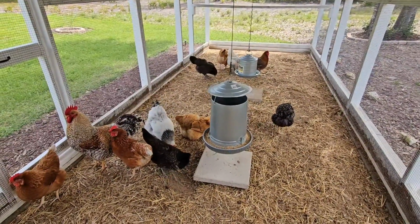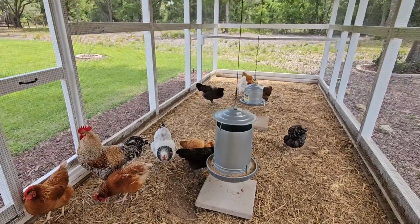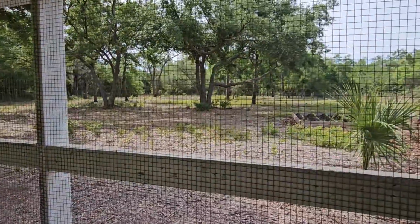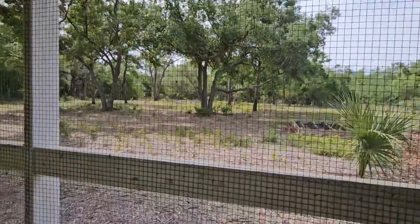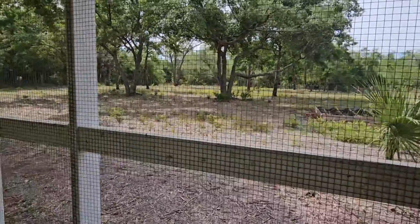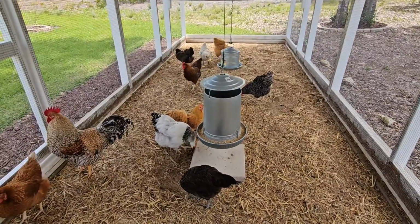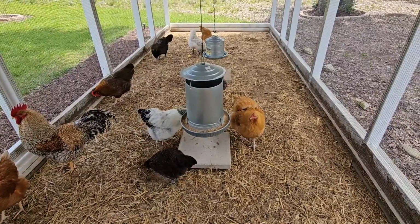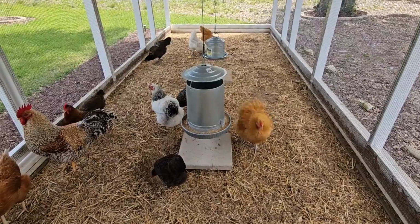And that's all enrichment for the chickens because you want them to be happy in the run, especially if they don't come out and go free ranging, which we don't because we have an acre and a half and there's a lot of predators way back there, or from the sky, from the ground. We do have a fenced property, but still, I want to make sure that they are protected from anything and everything. So they spend a good bit of time foraging and scratching here because this is their opportunity to do so without going outside.